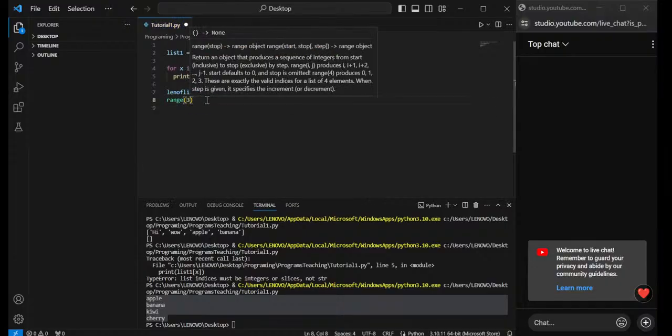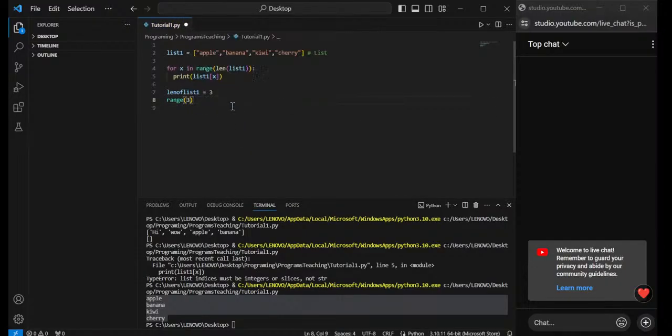Range 3 would mean it would go through 0, 1, 2, like that. And the length of this one is 3, since we can see 0, 1, 2, 3, right? So it goes through that and then it goes to the range and it gets every single number one by one and puts it in x without changing the list as it is, right?